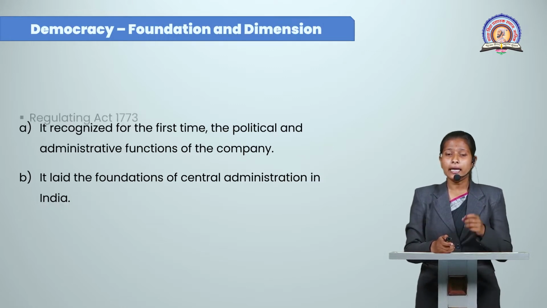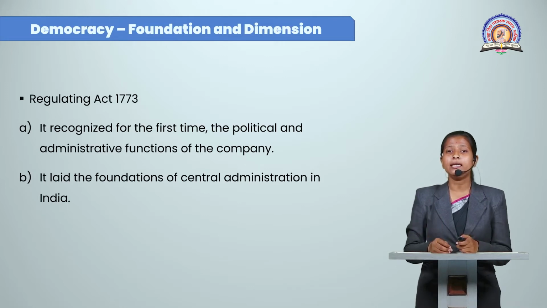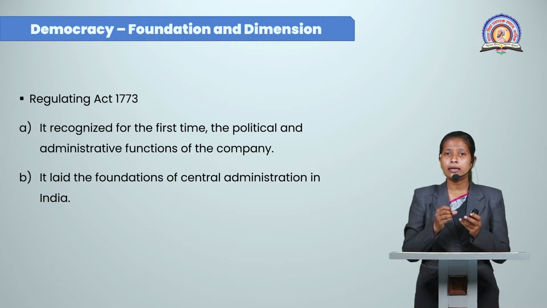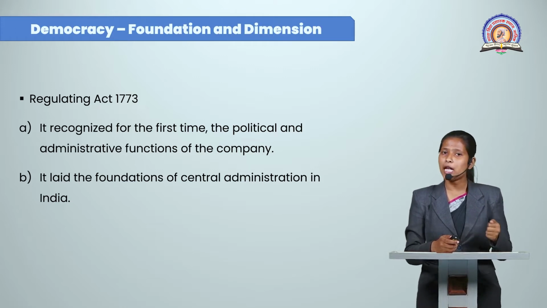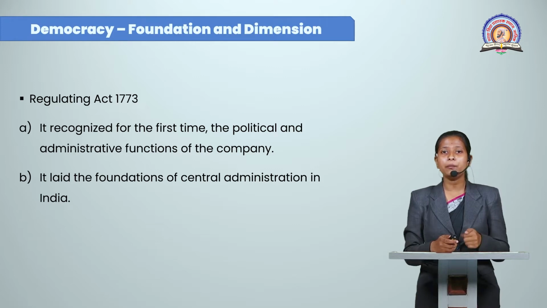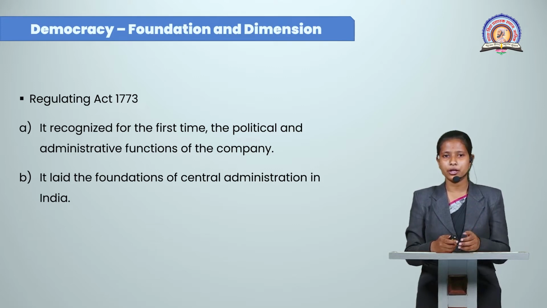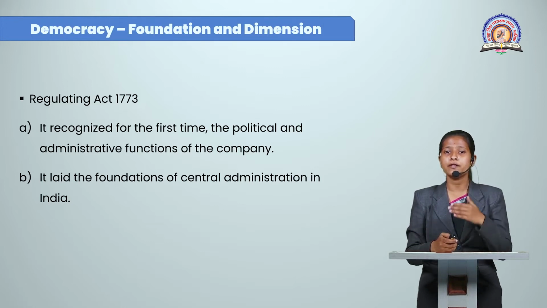After that, it recognized the political and administrative functions of the company. They knew they had interfered in our India and started ruling us, in the political as well as the administrative manner. They were controlling our commercial affairs, our trading, and all the political and administrative affairs. This laid the foundation of central administration in our India.